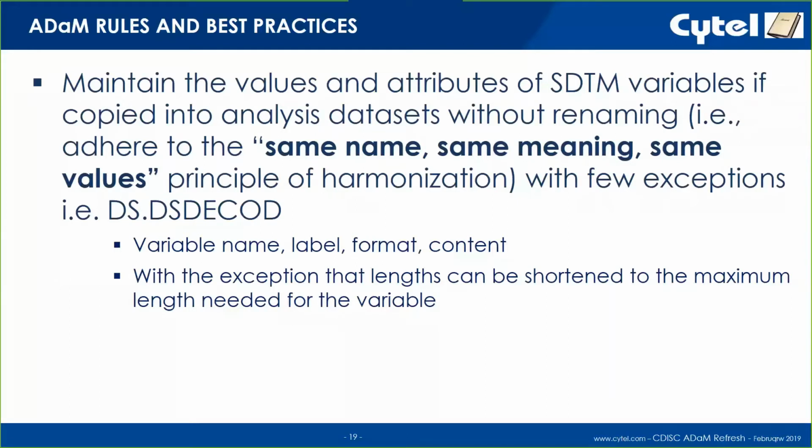There are just a few exceptions, like the variable DSDECOD in SDTM. Depending on other variables, the DSDECOD in SDTM can contain several different pieces of information: it can contain end of study reason, end of treatment reason, or whether the patient signed informed consent. So if you keep this name in ADaM, the variable alone won't be sufficient to describe its content. So in this case, that's the only exception where you can use a different name, and actually in ADaM, for example, for end of study, there is a specific variable. Okay.